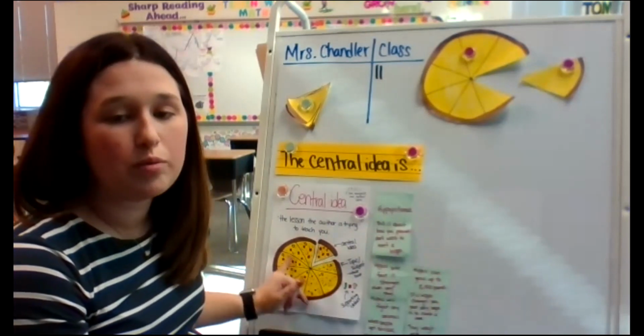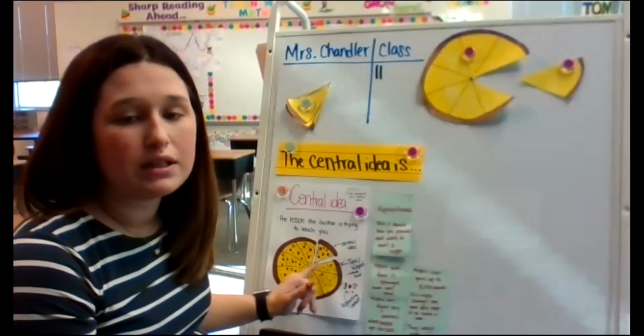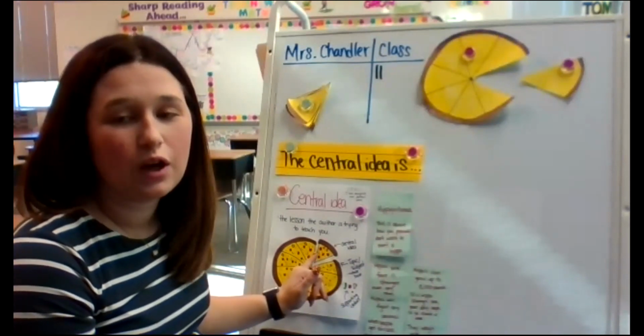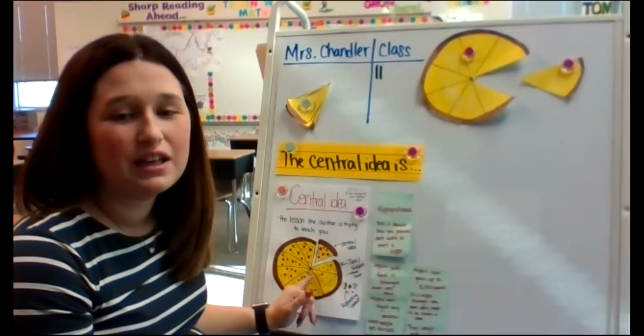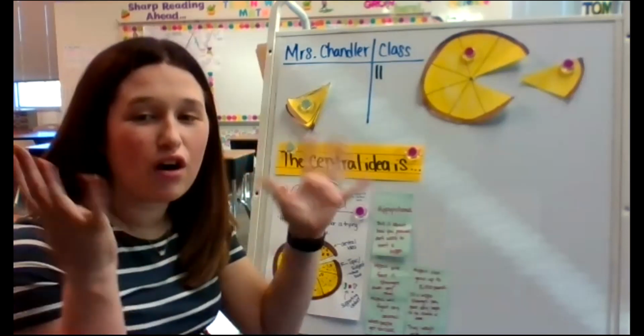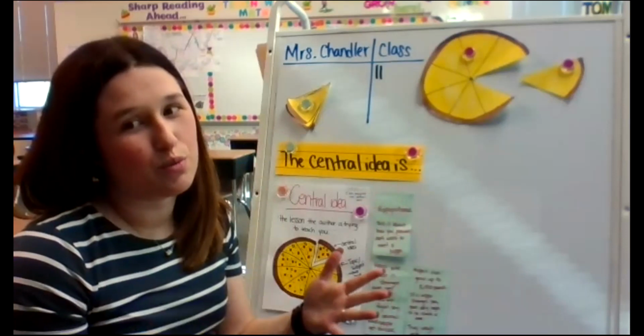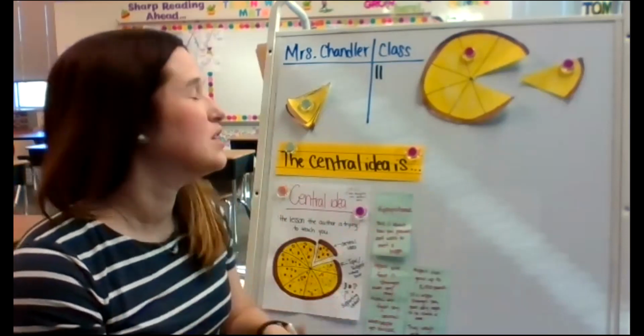And we have our whole pizza. Our whole pizza is the topic. And we know our one slice is the central idea, and our toppings are the supporting details. And you have to have all of that together to make a book, right? Because you can't fill up on just one. You gotta have all of it together.